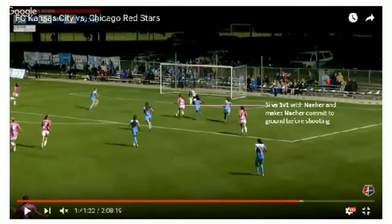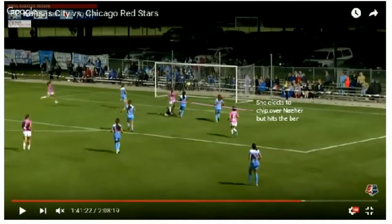And at that point, you think, once Nair's on the ground, Silva's going to finish it. And she elects to shoot higher. And I think it comes off of Nair a little bit, might nick off her just a smidge, but it crashes into the crossbar. And maybe it's the wind as well, playing some havoc with the ball. I don't know if she just got excited and overhit it.